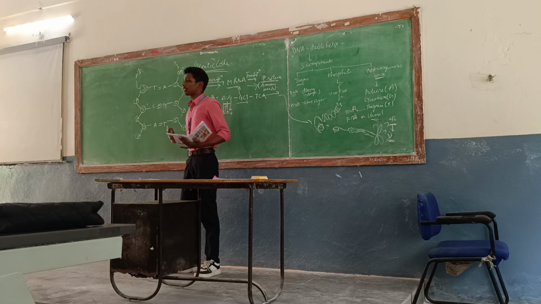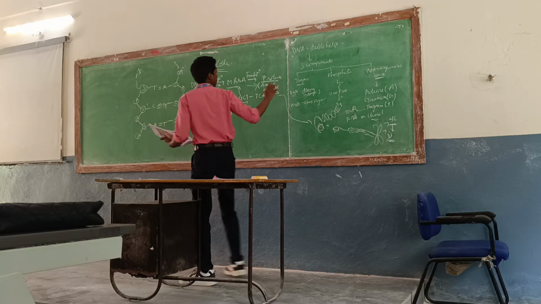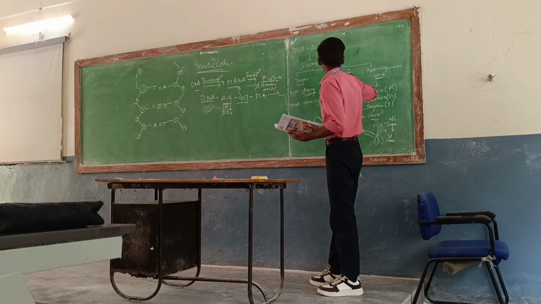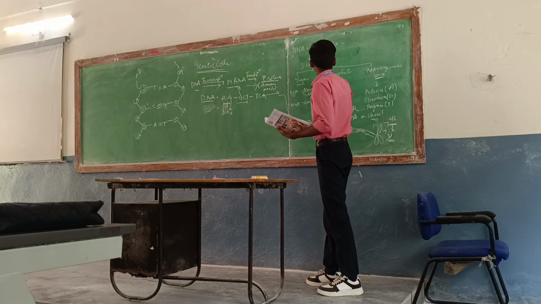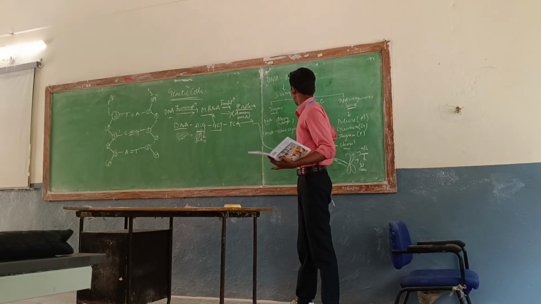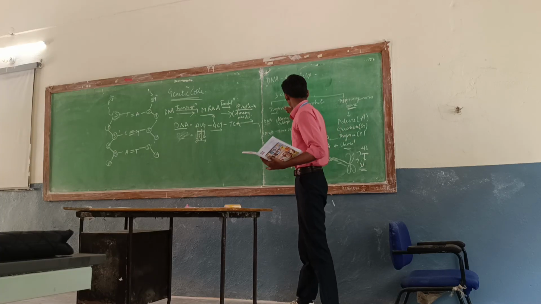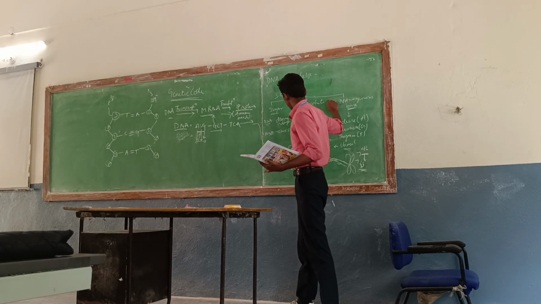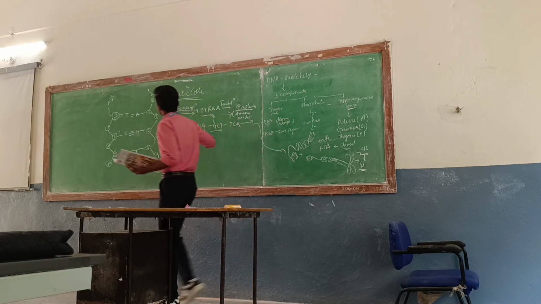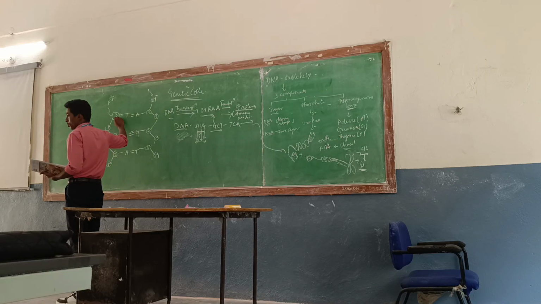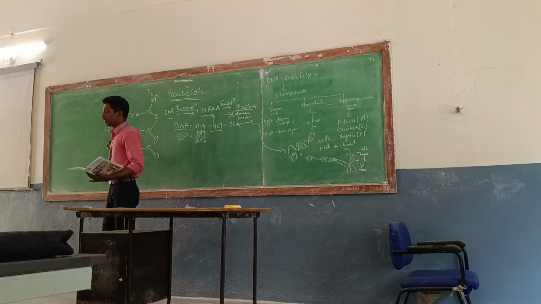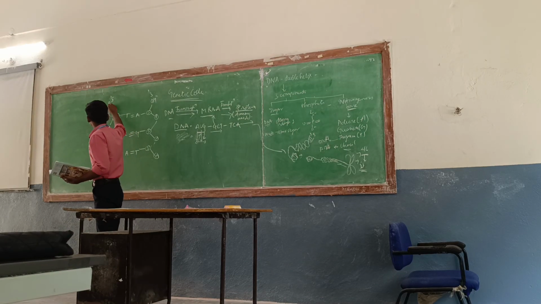This is basically the structure of DNA, which I have told you consists of three components: sugar, phosphate, and a nitrogenous base. Sugar and nitrogenous base combine to form a nucleoside, and when all three are combined, they form a nucleotide. So this is the sugar, which is deoxyribose sugar in the case of DNA and ribose sugar in the case of RNA, and this is the phosphate group, and this is thymine, and this is adenine.